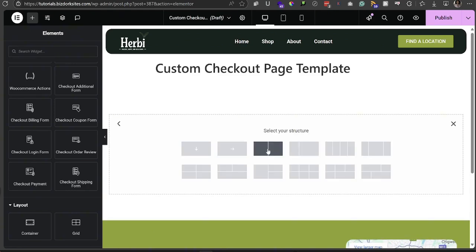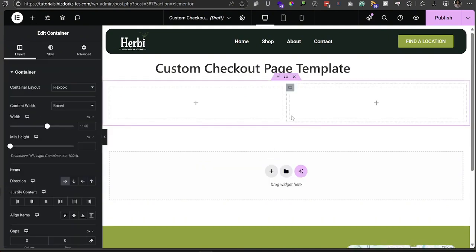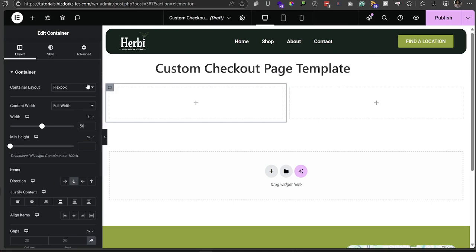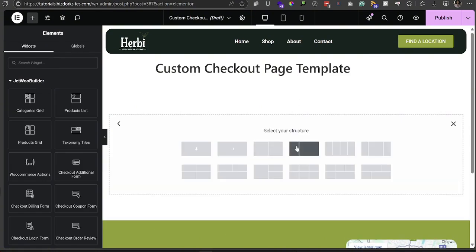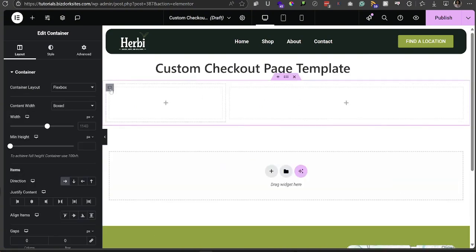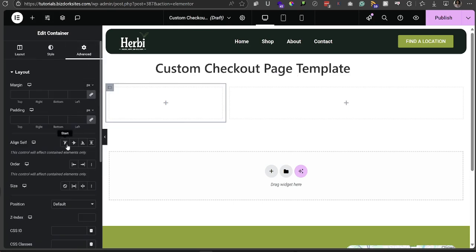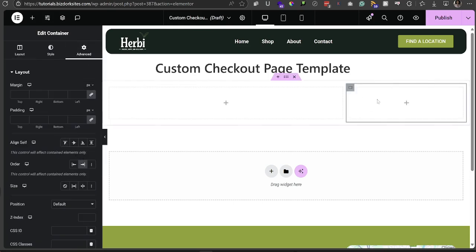We're going to grab it, but this time we're going to get two equal sections. Or we could go with this one again. Let's just go with the 2 equal sections for right now. And on this left side, we want to go ahead and start putting all of the stuff in. Matter of fact, let's go with that other one. Let's go with this one, similar to what we did with the cart page. We're going to go to the smaller one. We're going to go to advanced. We're going to order it over here.